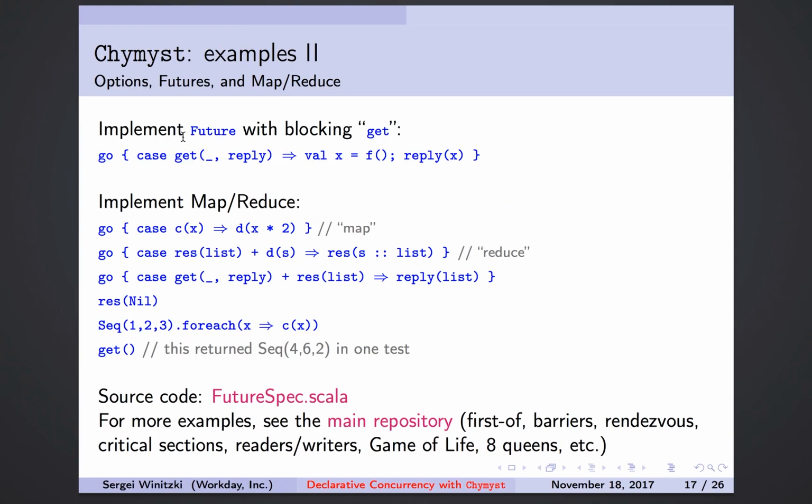Here's an example of how to implement the future primitive. So what does future mean? It means a function that will be executed in the future. So that's very easy. You just have this function get, and you can get the value back. Asynchronous execution is immediately available in the chemical machine, so there's no need to have a special future primitive. You can get values. You can do MapReduce. So let's look at MapReduce.